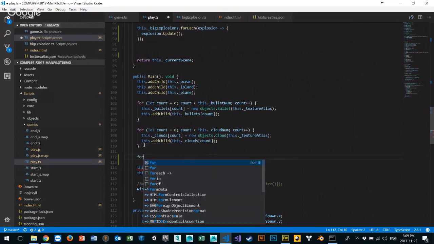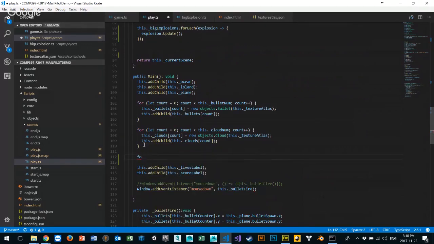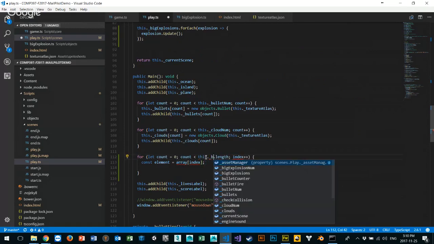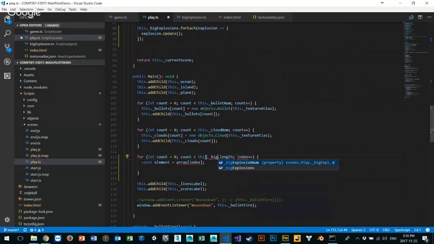So for count, I'm just reusing count, where count is less than big explosion number, then count plus plus.